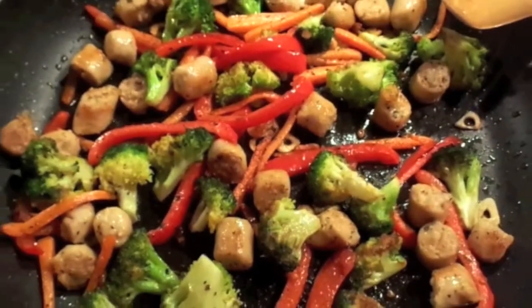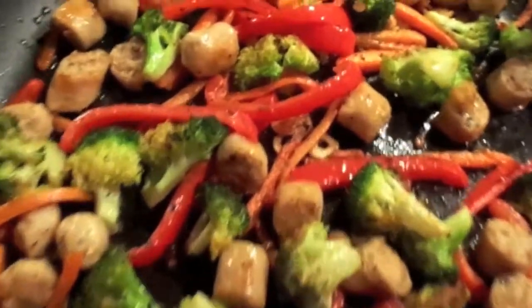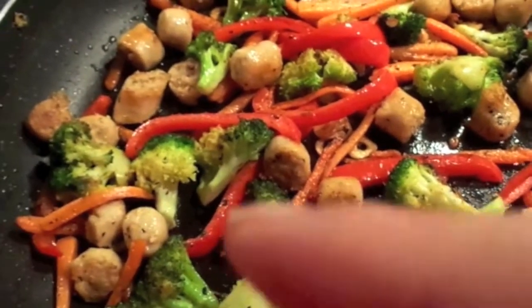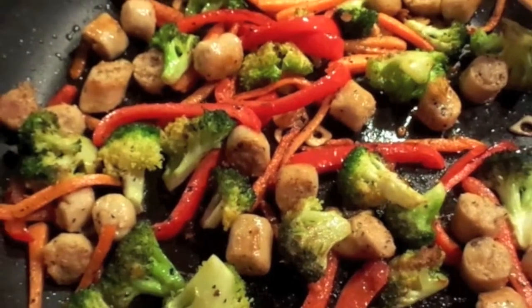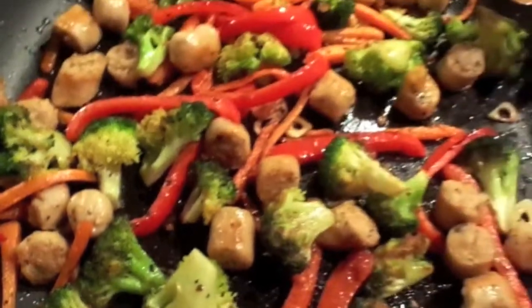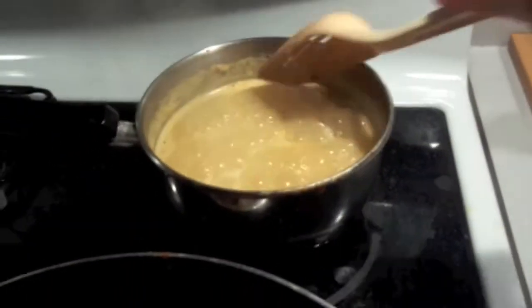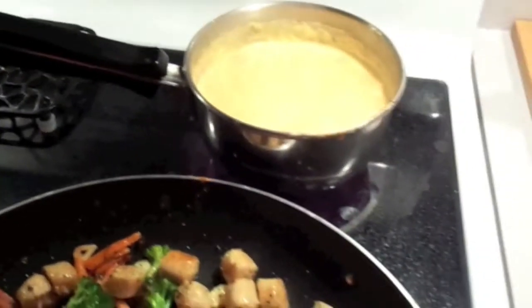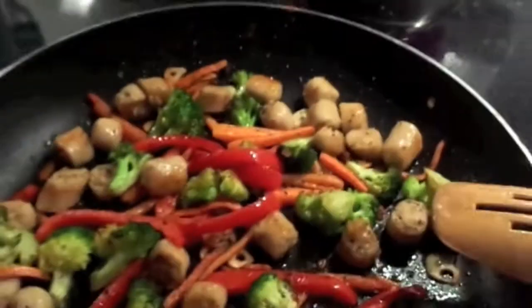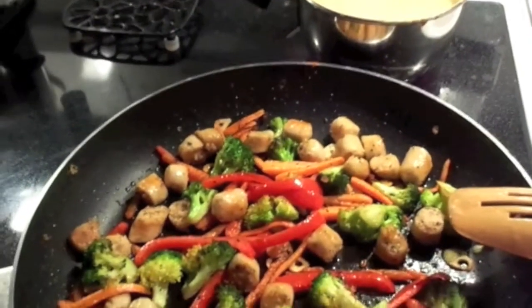Hello there, my darlings. I hope you're all having a good evening. Tonight I'm doing another stir fry — there's broccoli, red peppers, carrots, some fresh garlic chopped, and Schneider's mini sizzlers, like a breakfast sausage. I boiled those up first, then cut them up and I'm now frying them with the stir fry. In the back I'm making Uncle Ben's Fast and Fancy broccoli and cheddar rice.